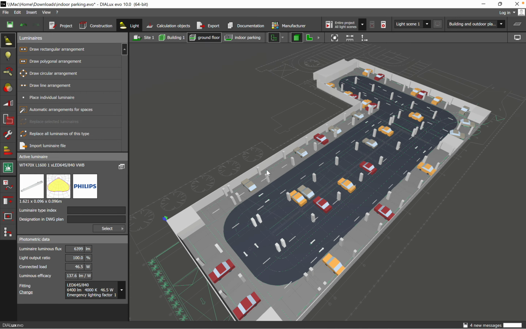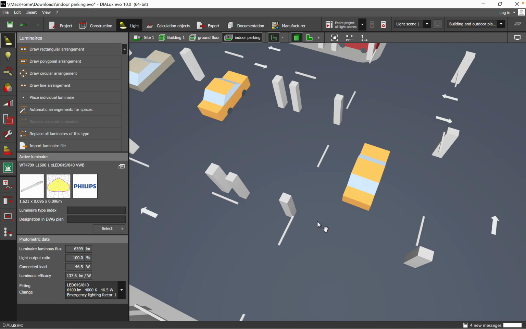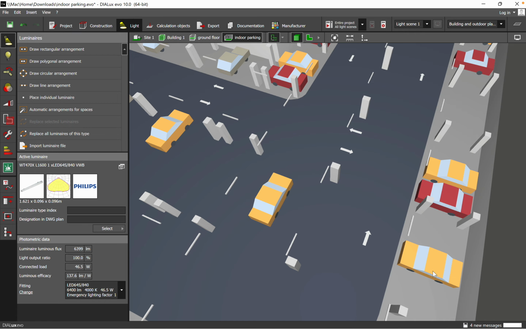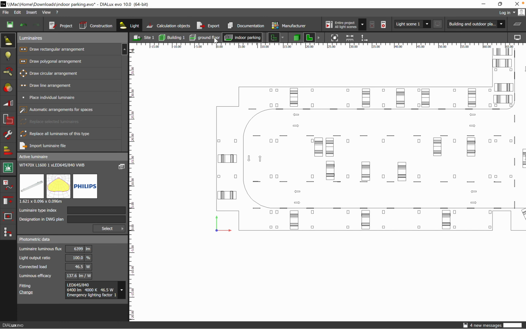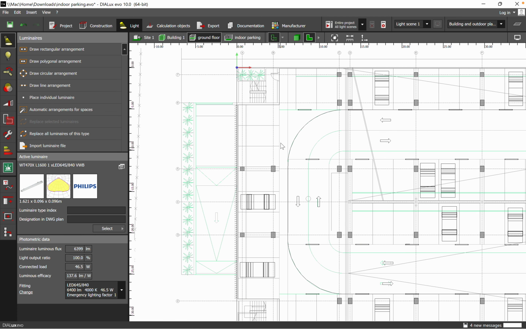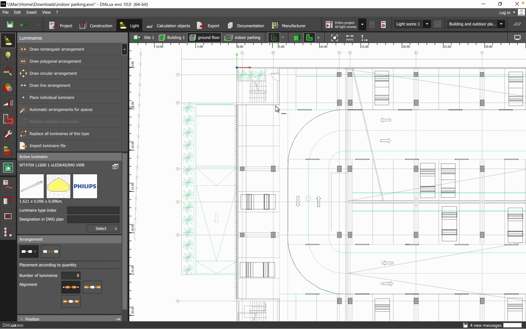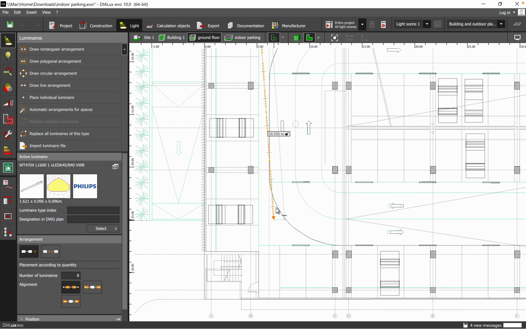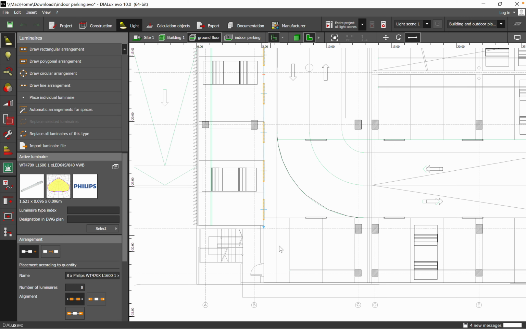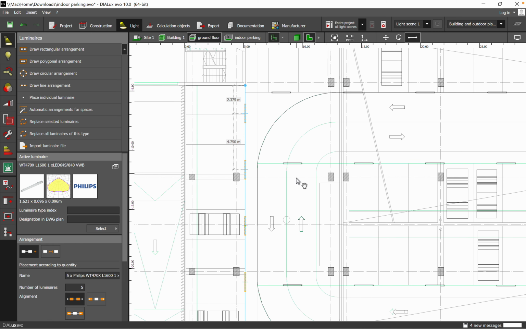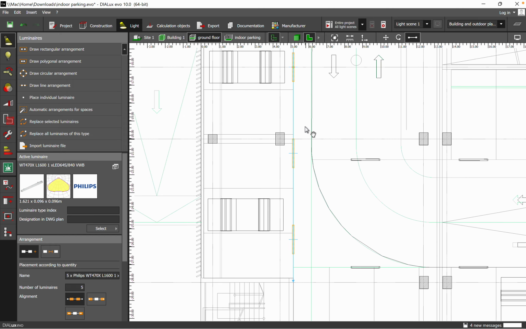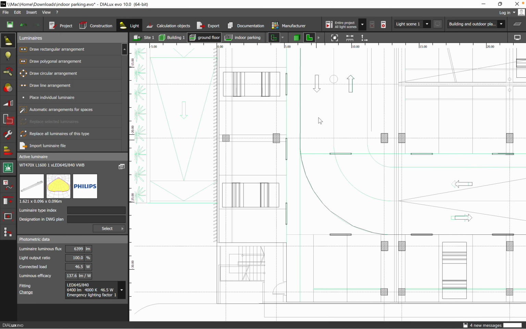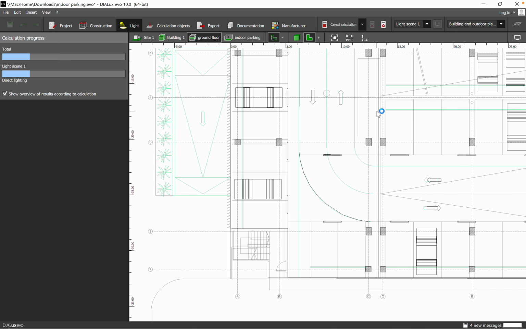Let's see in 3D how the arrangement of the luminaires looks. Yeah, so in this area we have 3 lines, and in this area we have 2. I think we will also need, on the back here, for example, we don't have any light, so it will be a small row of luminaires in this case. Let's say 5. That should be enough. I'll try to move it a little bit up, so this luminaire is not in the same row, near the pole.